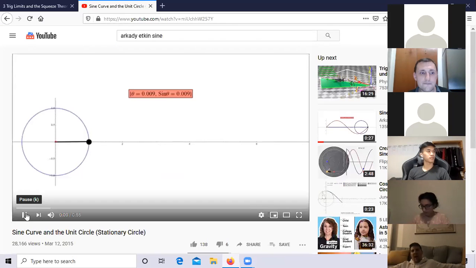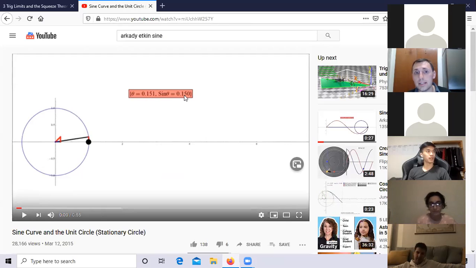Here. Look at the numbers, right? Here is the angle, it's 0.151 and sine is 0.150. If I scroll it slightly earlier, look at it. Do you see? I scrolled it earlier. The angle, you cannot see it here, but they look the same. Sine and theta. Do you understand what I'm saying? You don't notice that sine is doing anything to the input.